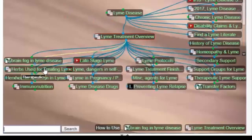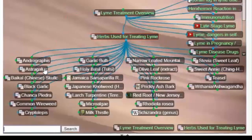And so let's go back to treatment overview. Here we have different herbs used for treating Lyme. And if you look at this, it's important to learn about these herbs and what they're doing. They're not all equal. They have different functions. A lot of folks have been excited about stevia because of some news that came out that stevia is more effective than antibiotics in killing Borrelia. What isn't well understood about that is that those studies were done in vitro, in other words, outside of the body in a petri dish, and there was direct contact between the stevia and the Borrelia, and it killed it. That doesn't mean it's going to do the same thing in the body, mainly because stevia is not systemic. It's not going to travel all throughout the body and get into all the tissues and hiding places and kill Borrelia. Although of interest, now ordinarily I would have left it out because of that.